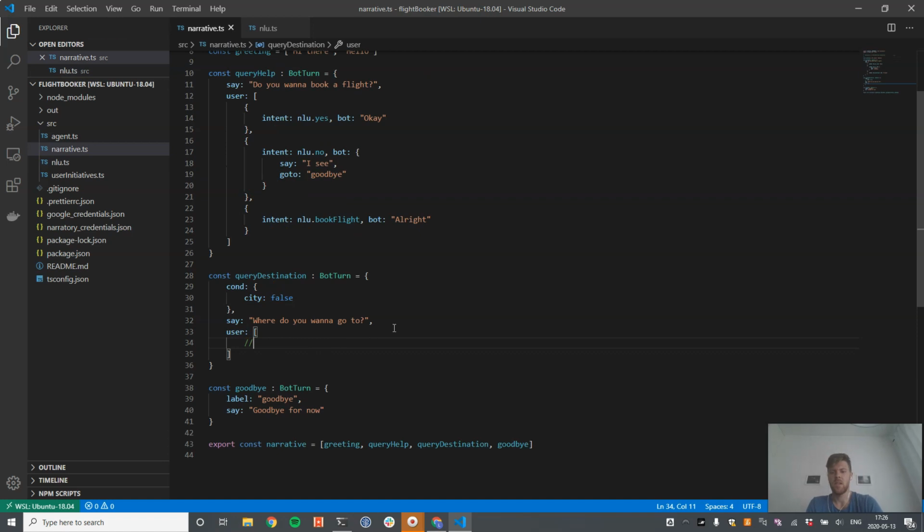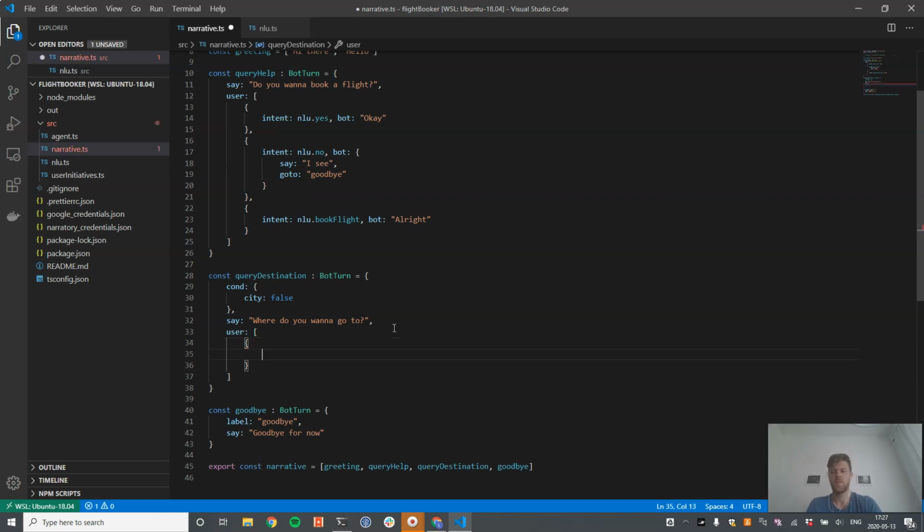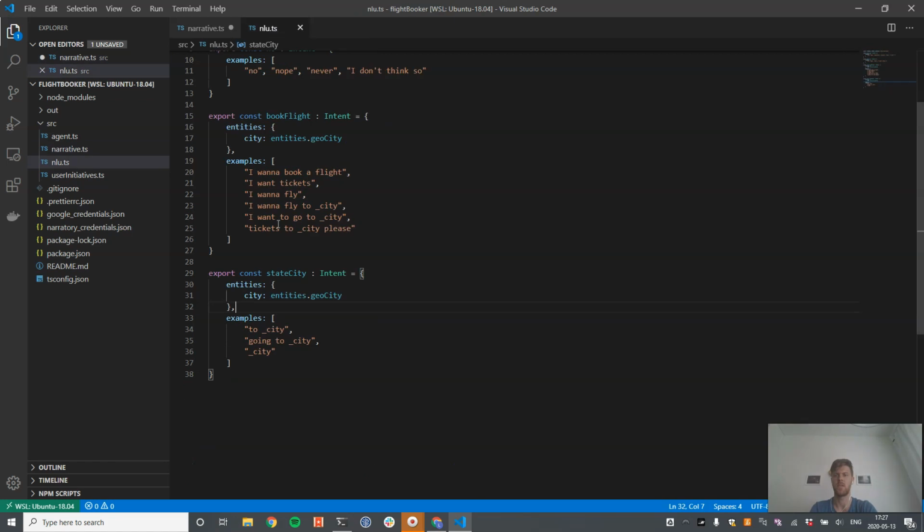And here we then add a user term. We add our intent, which we called state city, and here, and then we add a bot reply. And here it might be a good place to actually acknowledge what the user said by stating the city again. And here we can actually do it the same way as we denote the city in the examples.